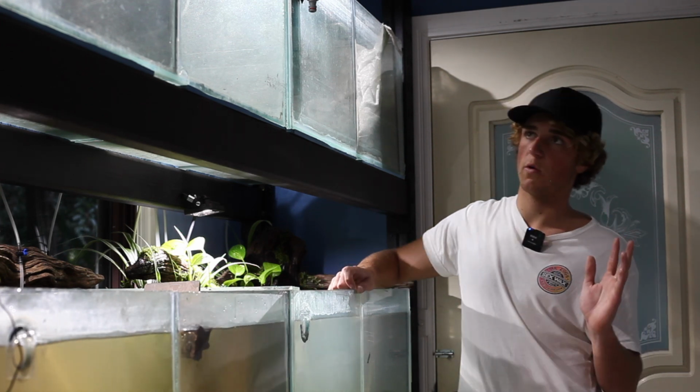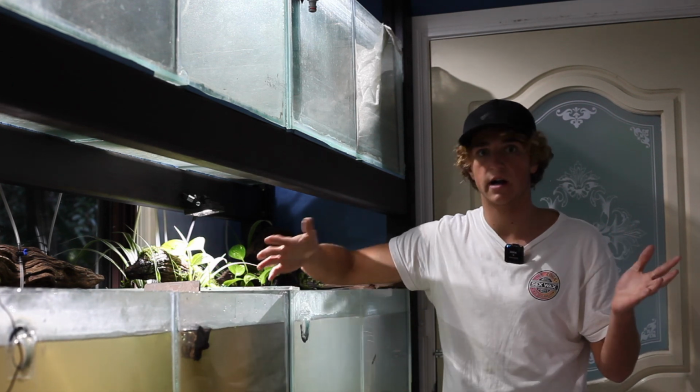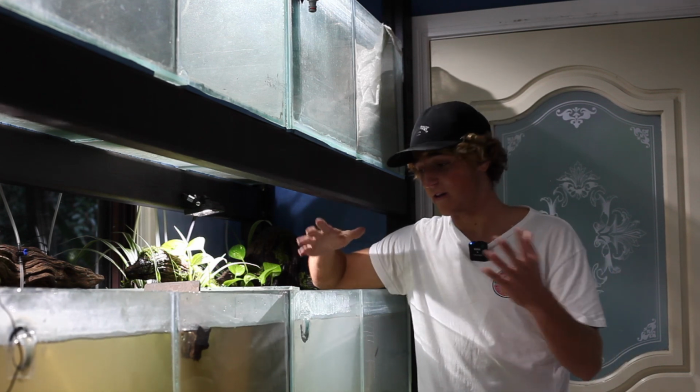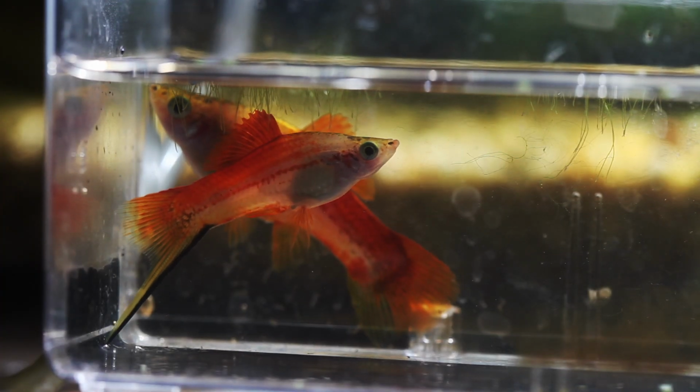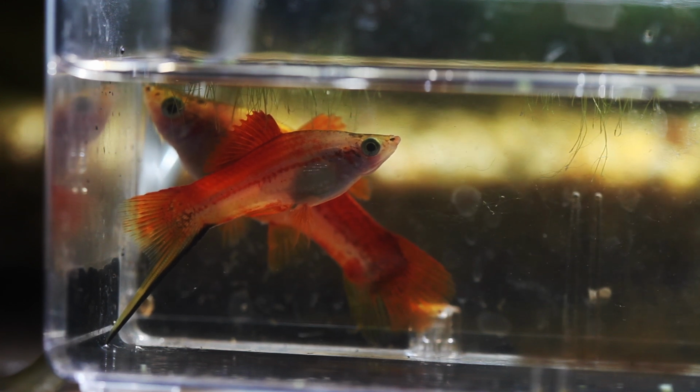Now you might also be wondering, hang on, the original way of starting your aquarium is to let it sit for a few weeks. But in my opinion, I'd way rather an aquarium sit with a couple of fish in it for a few weeks than no fish at all. So that's a method, that's the second method.